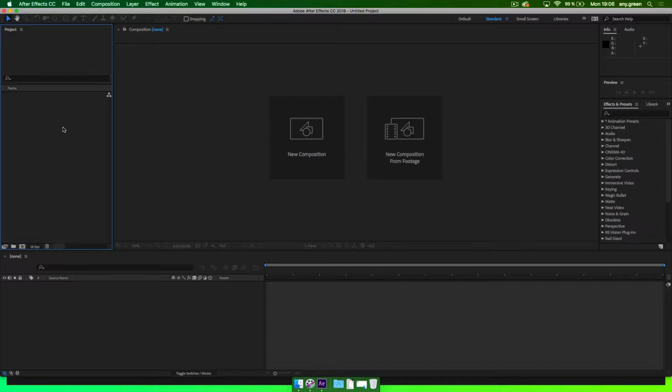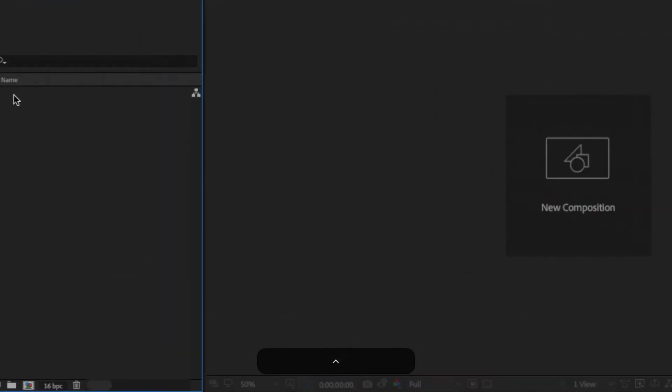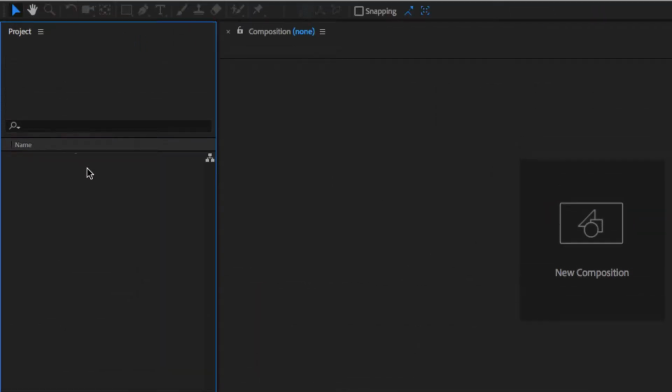Let's talk about the interface. This should look a little bit familiar, just a little bit, because it's an Adobe program. On the left-hand side, we have our project panel. In the project panel, we will put in every single thing that we want to work with. And After Effects can import almost anything.